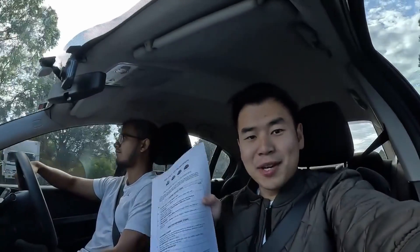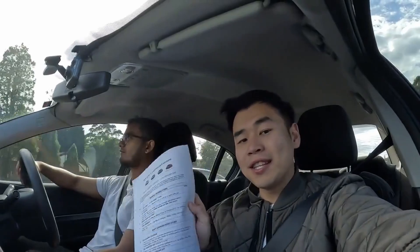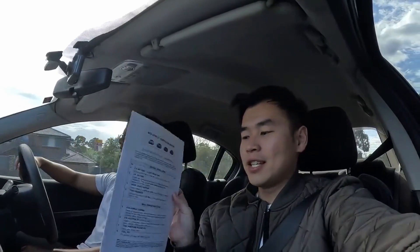I took today off just so I can go pick up the car, and I would love to bring you guys along with me for this journey. What I've done is I've got all the paperwork with me, the bank check, and also a pre-collection checklist put together by a group member in the BYD EV owners group. Her name is Stephanie — thank you very much for putting the list together. Today I'm hoping to go through this list and shoot a video showing you everything we need to go through.